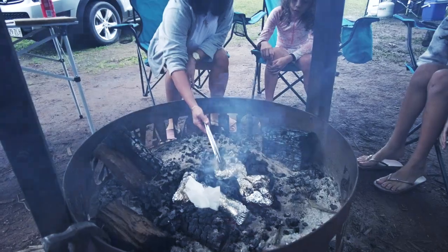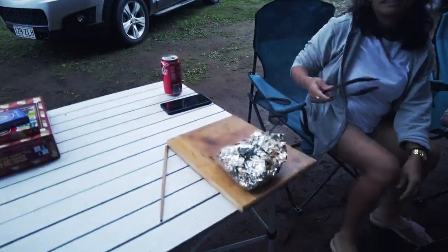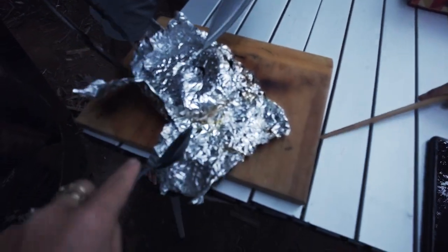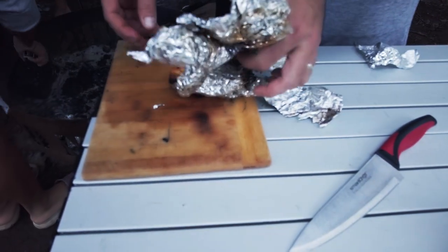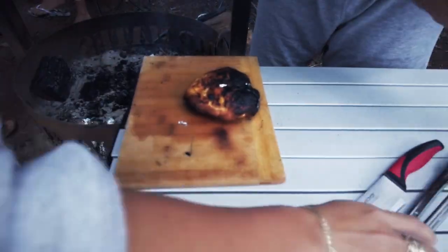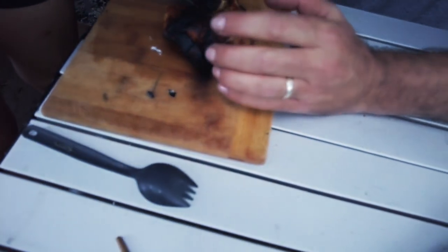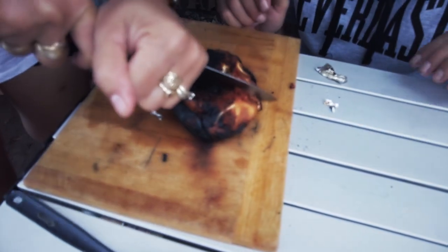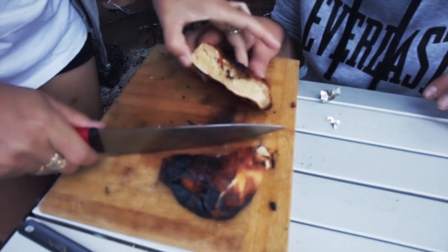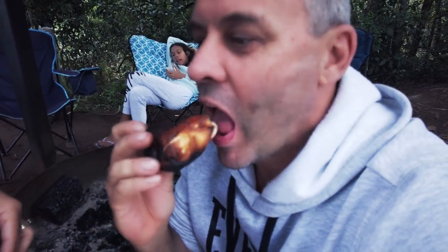Okay. Let's open one up and see how good we've done. Okay, Daddy will open it. It'll be burnt on the outside, but I'm sure it's not burnt right through. That doesn't look all right. Oh, yeah. Get ready, Katie. Hang on. It's like bibinka. Ooh. Unbelievable. Aussie damper, guys.